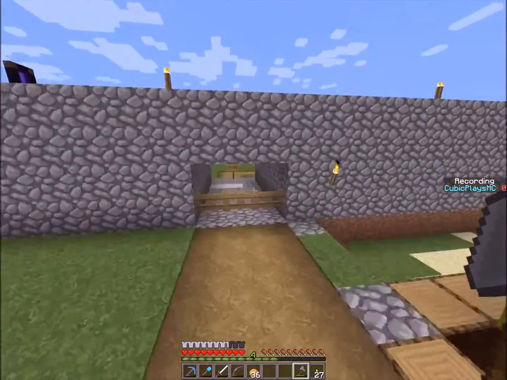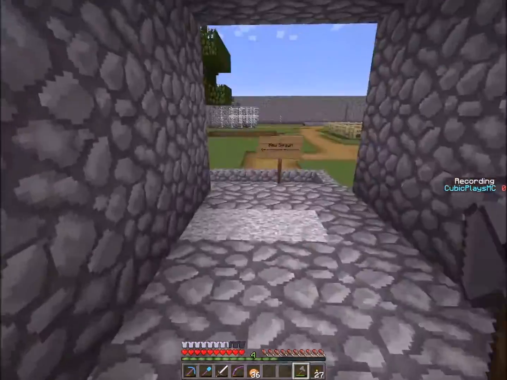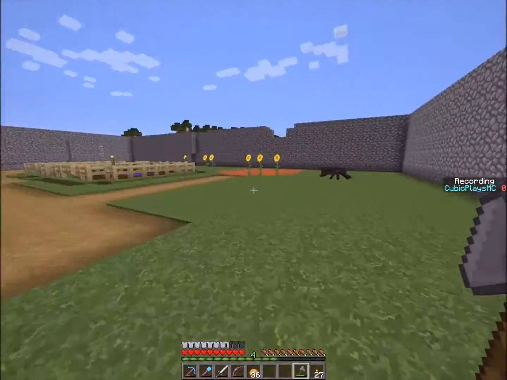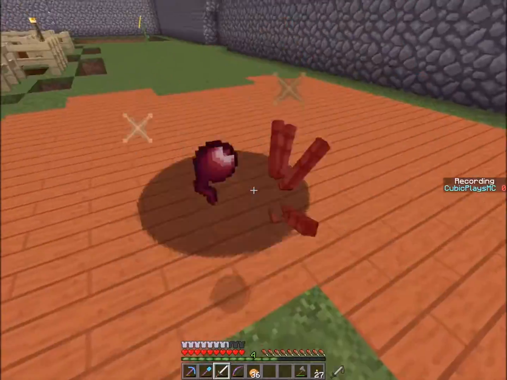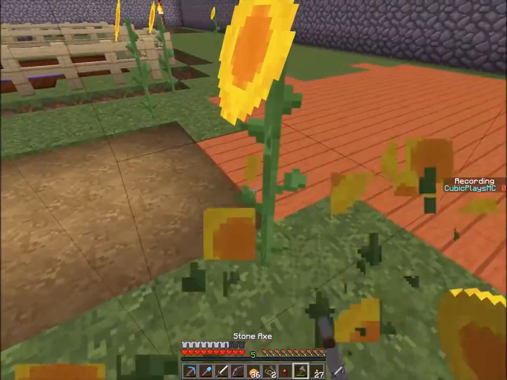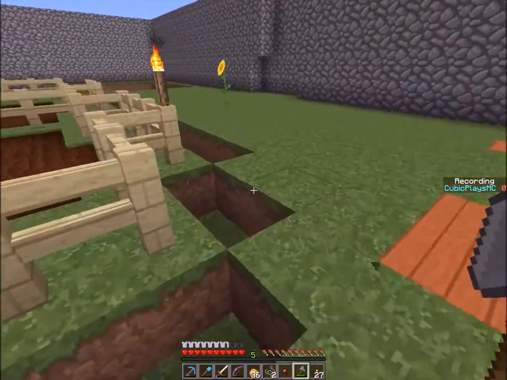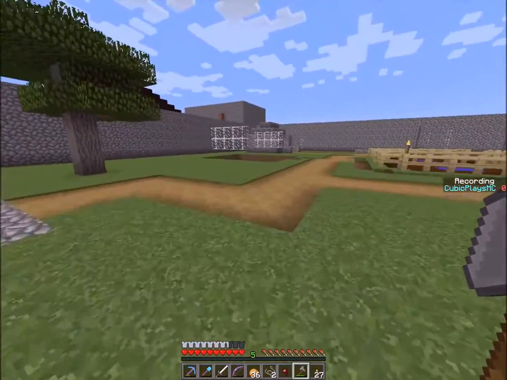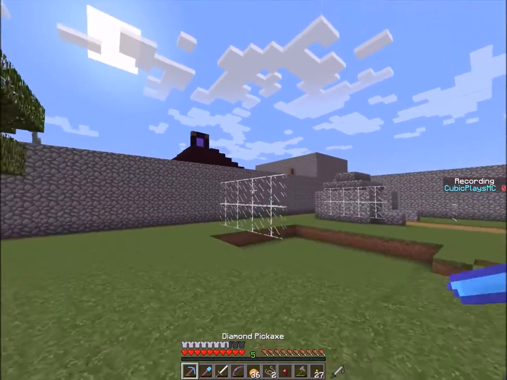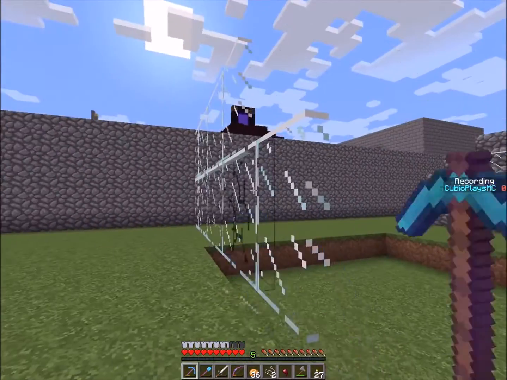Okay, so one of the things I want to do now is clean up this area, because this is ridiculous. Let's just get rid of you. And I'm going to work on getting these sunflowers pulled out here, because originally this area was set out to be a quarry, and then we kind of decided not to do that. I think I'm going to do that now, though.